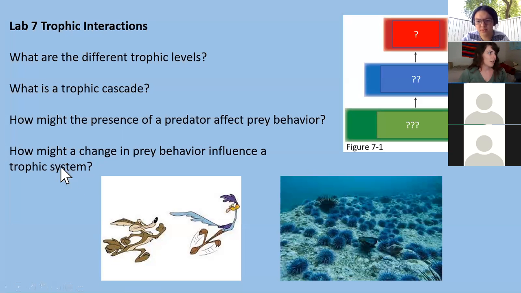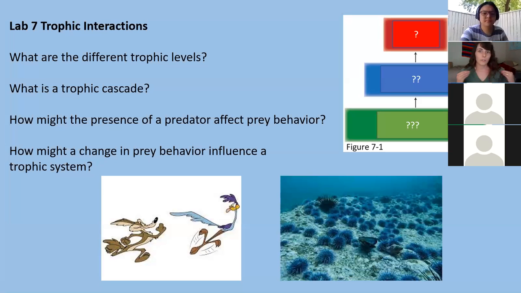And so a change in prey behavior could also influence a trophic system. So let's think of the example of the otters and the killer whales again. I said at first, maybe the killer whales come into an area and maybe they eat all the otters, but maybe even if they don't eat the otters, the otters are leaving or hiding or not hanging out and eating and having fun.